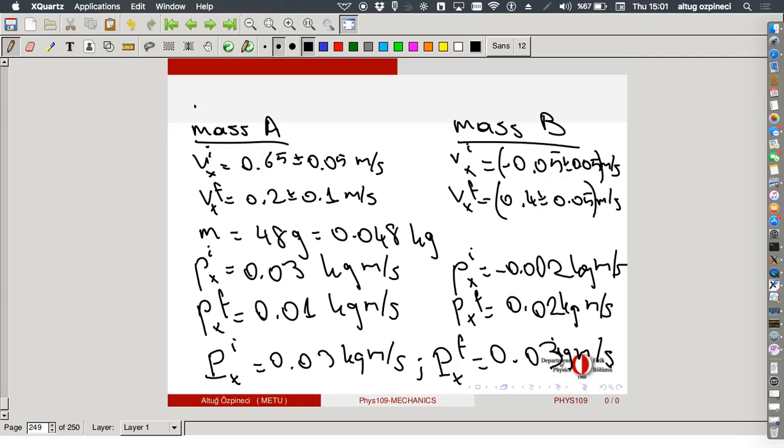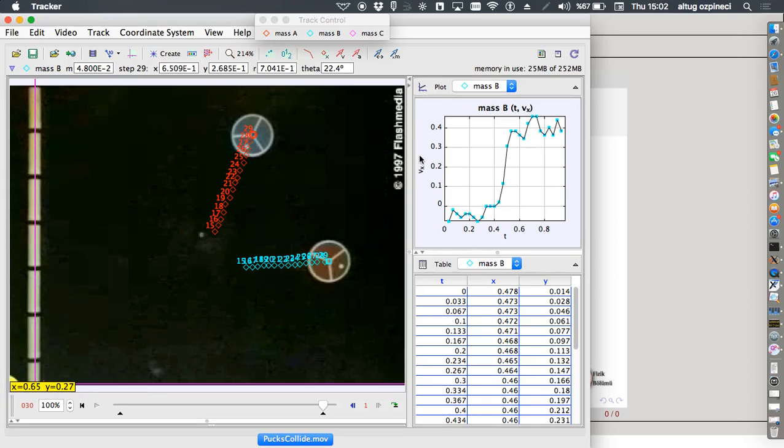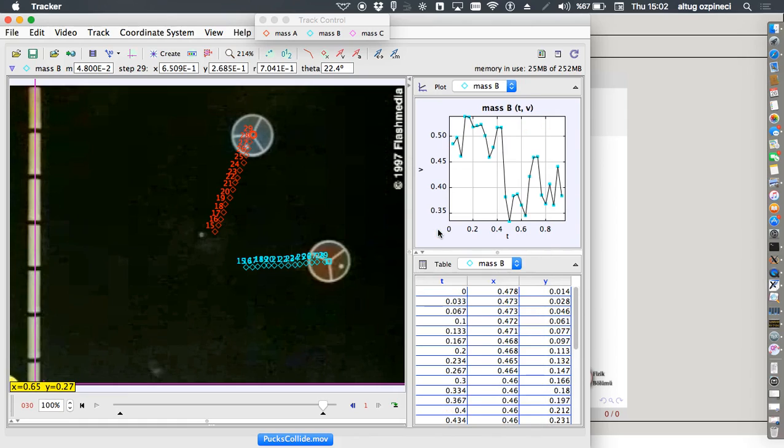Now, let's look at the energy. Is the energy conserved? Is this an elastic collision or an inelastic collision? Let's try to determine that also. Let's look at the speed of A and the speed of B. Of course, we know the x and y components, so we can calculate the x and y velocities. From that, we can obtain the speed. But it's nice that this program allowed me to calculate the speed directly.